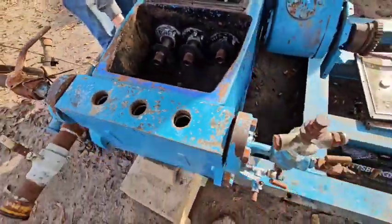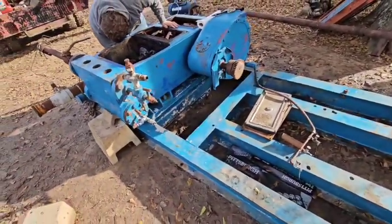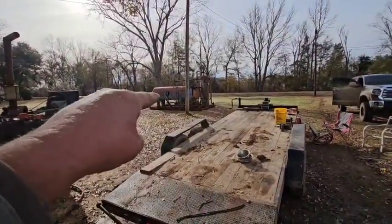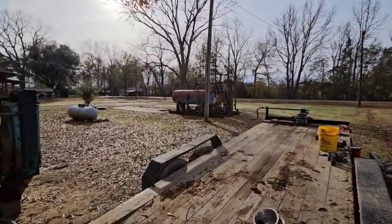The fluid end's got to be rebuilt, but that's common with all these pumps. Once we rebuild that fluid end, it'll be ready to go. It'll get took off of this skid and moved over on top of that vessel right there, and that's what's going to go on the FRNE-15 to make oil come out of the ground.